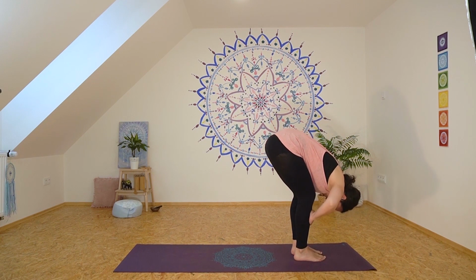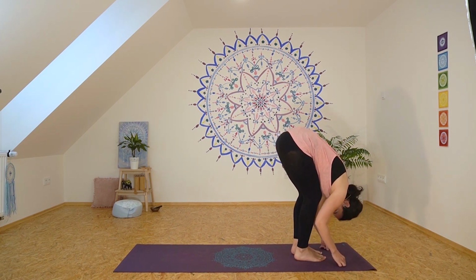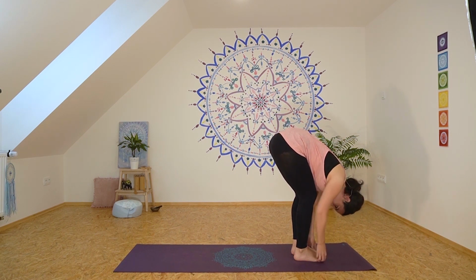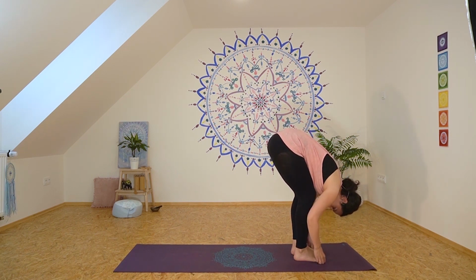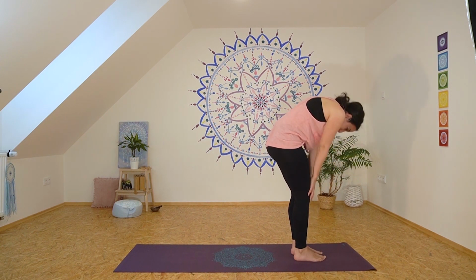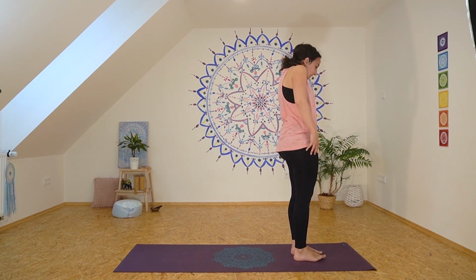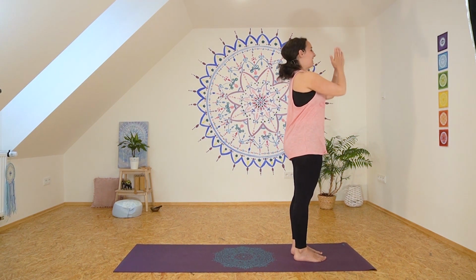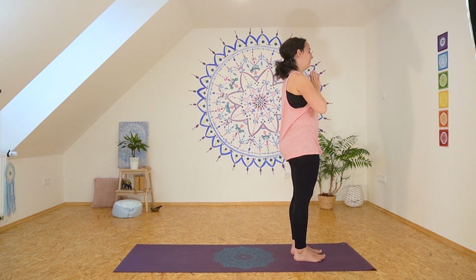And with this lovely forward fold, release your head and give me some yes and nose, and then circles with your shoulders. Okay. 1 vertebra at a time. We will rise up into the mountain pose and bring our palms together, and then thumbs to the chest.